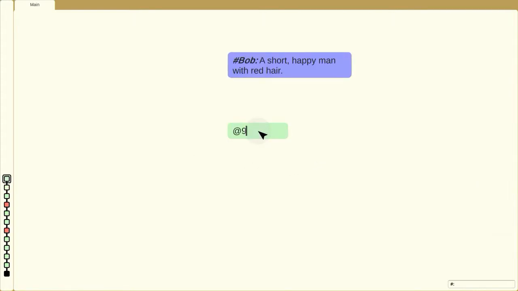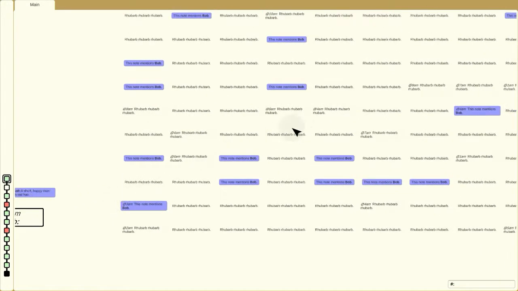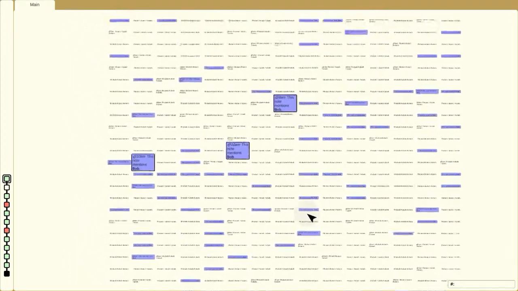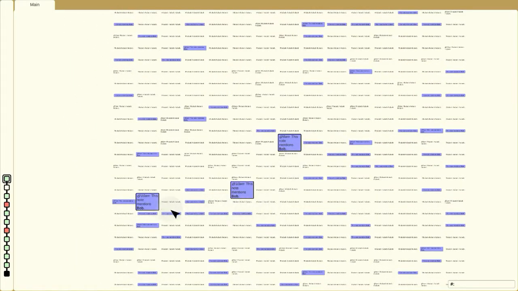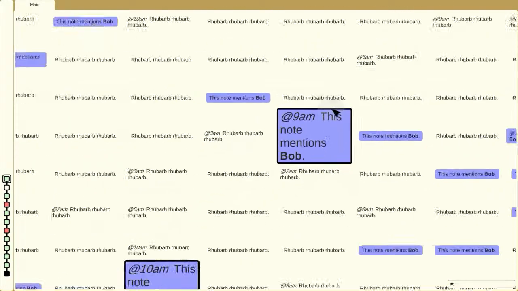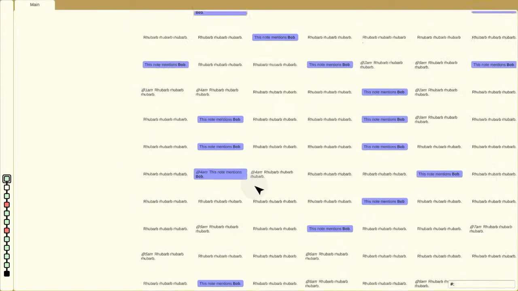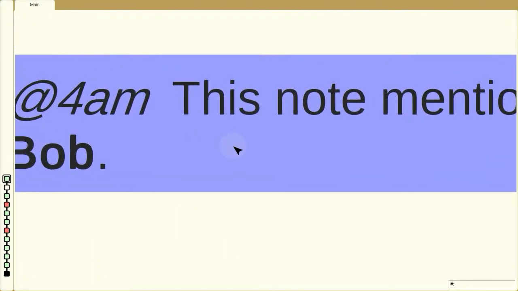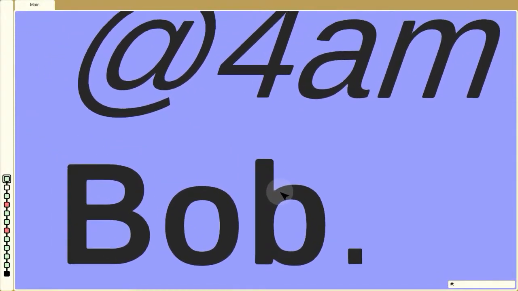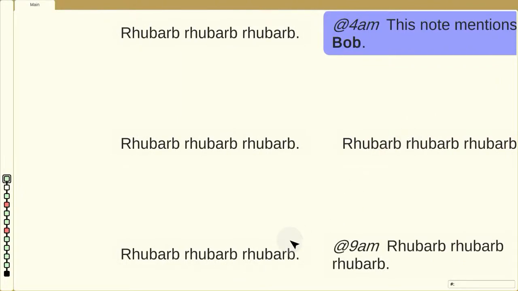What if I want to add an extra highlight to all the notes that mention Bob after 9 AM? Even though this particular definition doesn't contain text, Lisa can read between the lines. Bob's other definition does include text, so this one must also be important to the story. While we're here, you can see the kind of performance you can expect from Davenport. This is 1,000 notes on a single canvas, with Lisa reading and interpreting them constantly as I edit, and we can still scroll around and zoom smoothly on my 5-year-old laptop.